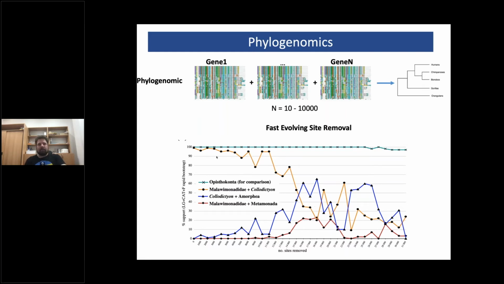So we know that this particular relationship is not very reliable, and that should be done every time, just to confirm that what you present in the results is actually supported. It's not only supported statistically, because here we have a very high support, but it's also not changing as we change the data set, as we're removing potentially bad data.